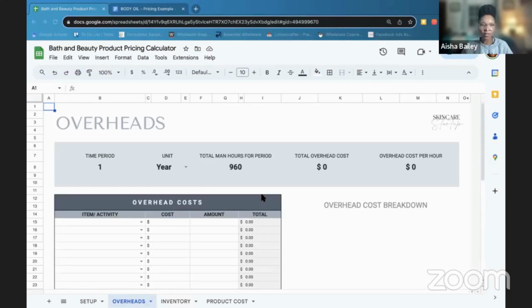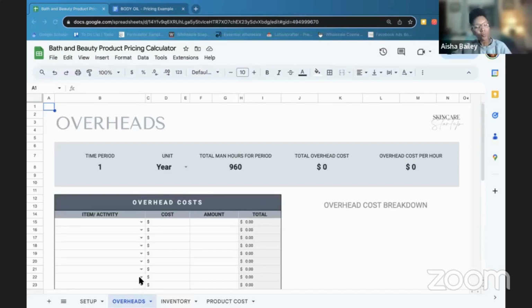in those overhead costs. So you should always, if you are doing the production, even if you're not doing the production, but you are running a business, there are overhead costs. There are indirect costs that you have to factor in. So how do we calculate these overhead costs? Now, it's a little tricky, but it is not difficult. And it's a very, very insightful exercise once you go through it. And the good news is that once you do this exercise, once you complete this tab once, you do not have to complete it again unless you have considerable changes in overhead.